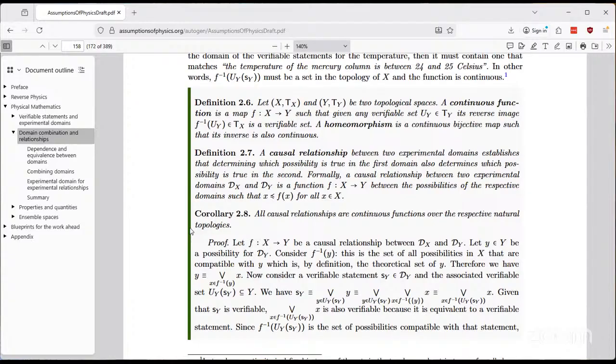So the X's are possibilities now. Well, isn't that a statement about statements, not points? Well, it's a theoretical statement. So that's the thing: in our framework, there is no difference between points and sets. Everything is a statement. So I can think of it as a singleton in that domain, but not in another domain.